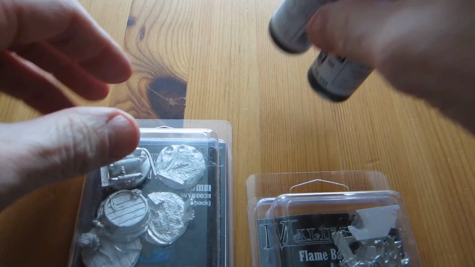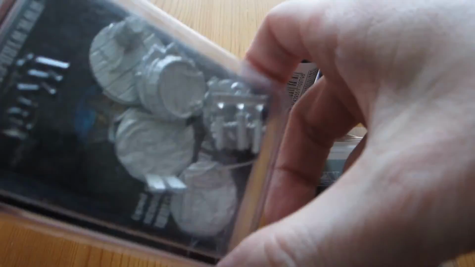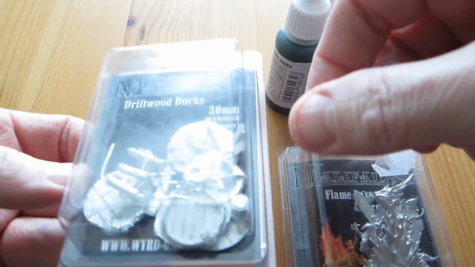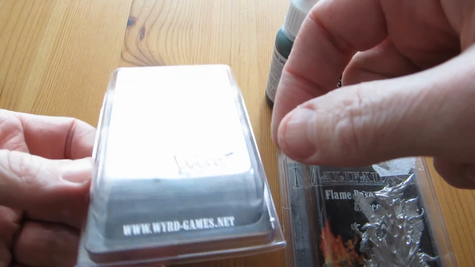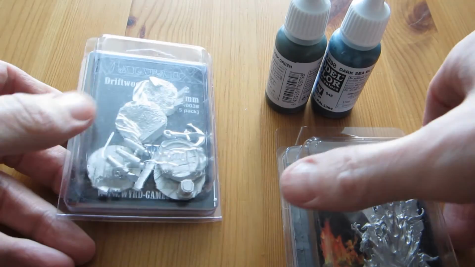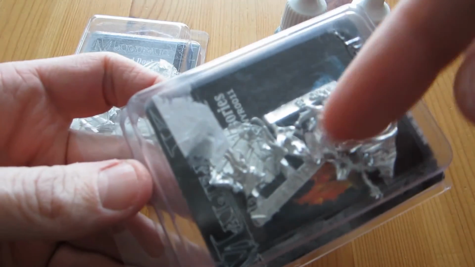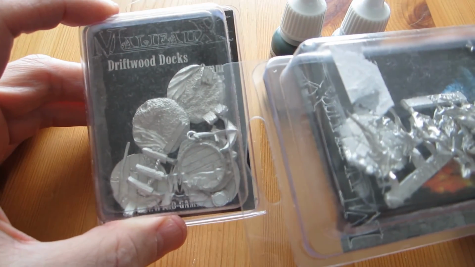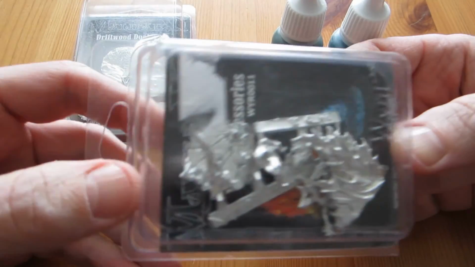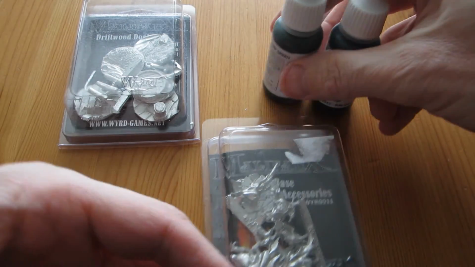Also for Malifaux, I picked up some basing stuff. These are the Driftwood Docks 30mm base inserts. So you can get a picture of them. The idea is that there's wood planking for docks and the beach and an anchor and some stuff, seaside. And then we have the flame base and accessories. Again, there's one actual base. The Driftwood Docks I could use for just about any crew or any model. The flame base is specifically intended for Karis. And some flame accessories.